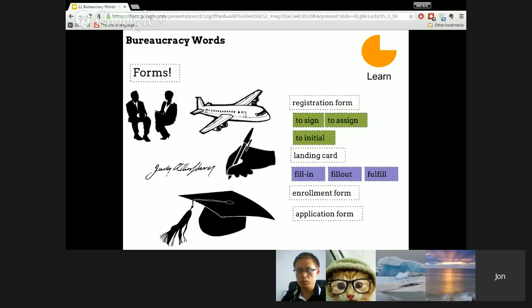So all of those are similar words, the green ones, but they get mixed up easily. When you put your initial, you are signing, no? No. When you initial, you put your initials. So, for example, if you initial something, you're going to write a big J for Jose. That's your initial.